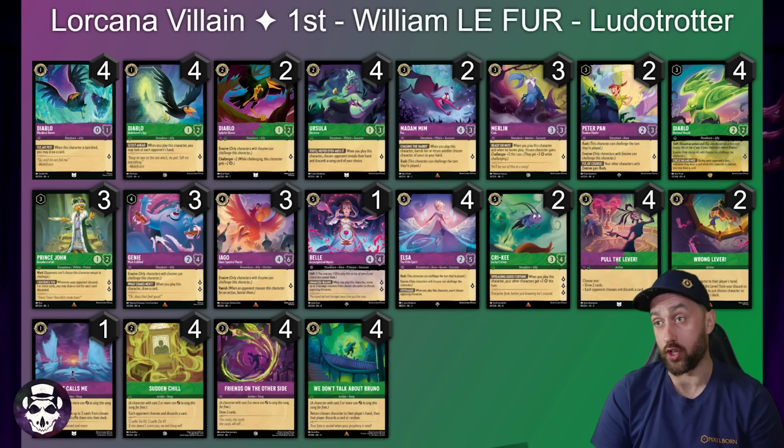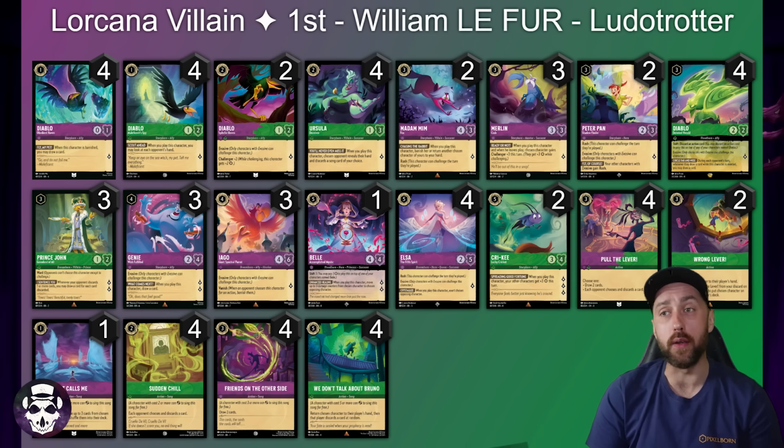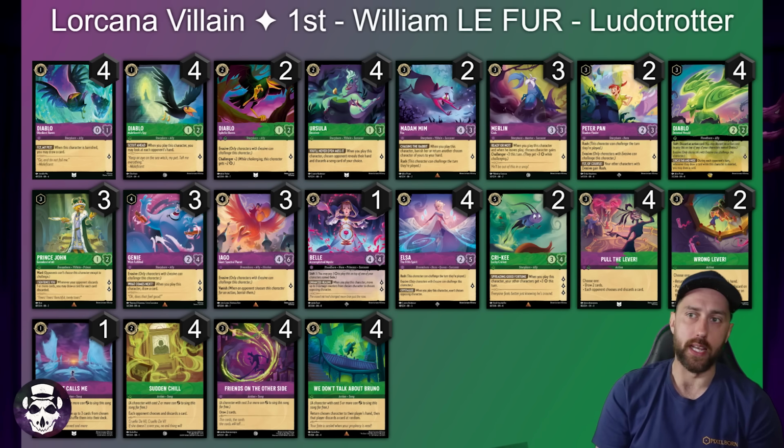And then to finish off, we've got 4 Friends and 1 copy of It Calls Me, which is a 1-cost inkable song. Draw a card, then choose up to 3 cards from chosen opponent's discard and shuffle them into their deck. So just a 1-drop cantrip is perfectly reasonable to include in any Diablo deck, as long as you get the turn 1 Diablo.